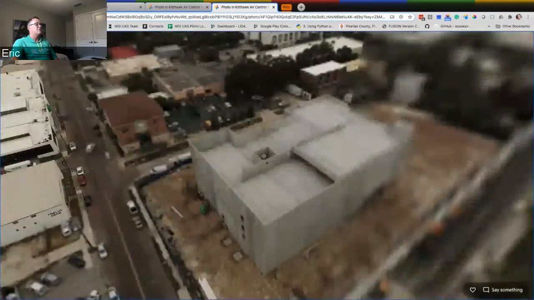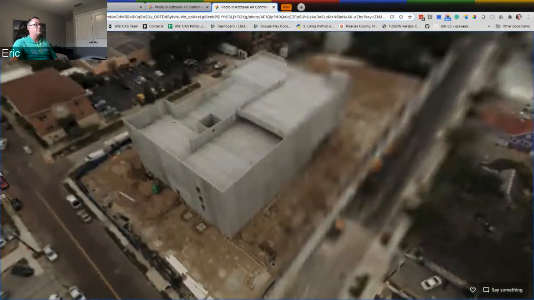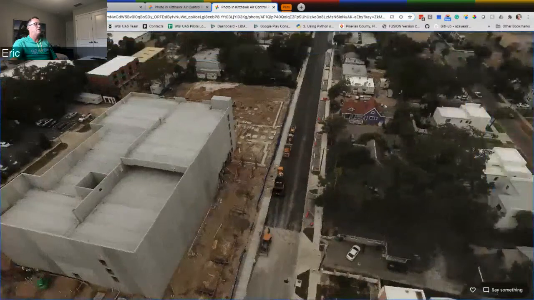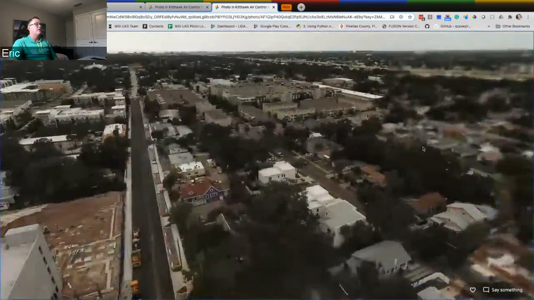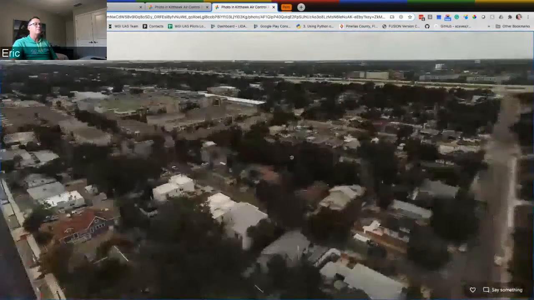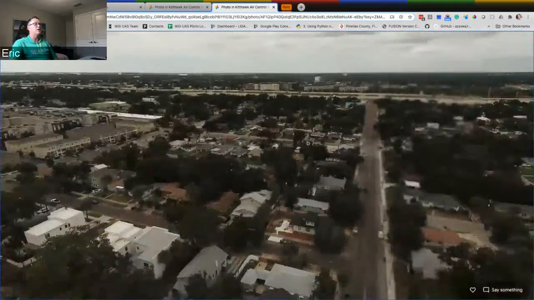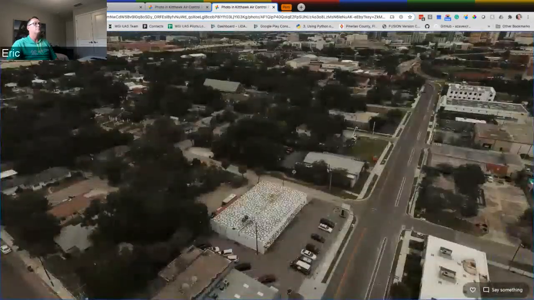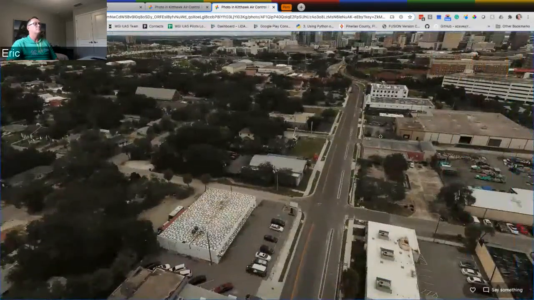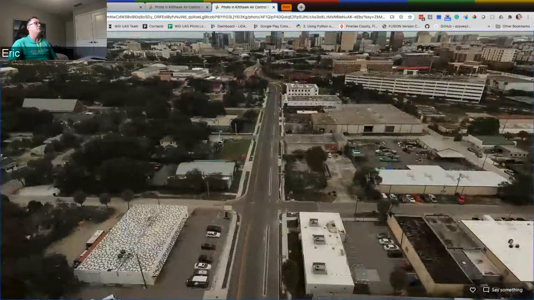And you can see the construction on the nice apartment complex and our nice new beautiful street. So we have the ability to capture imagery for these purposes as well. I hope I didn't make you all dizzy with that one.